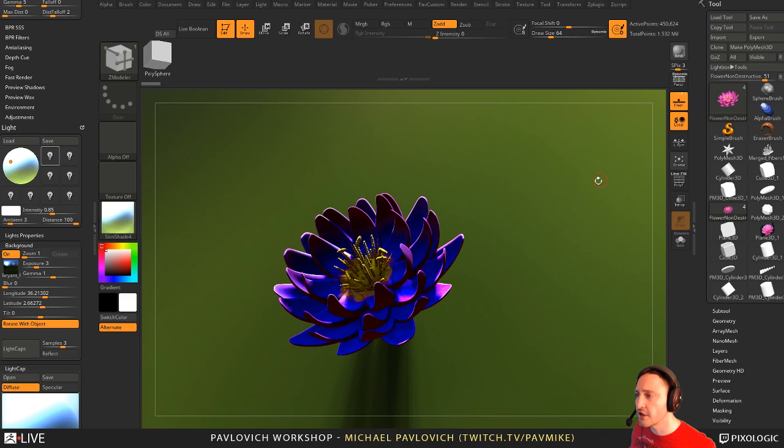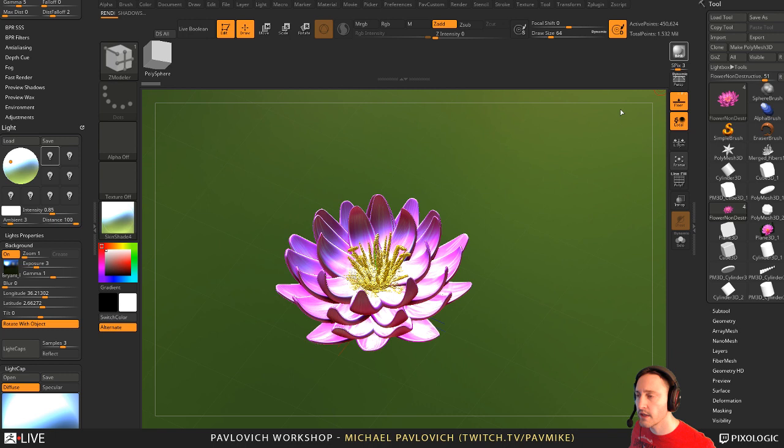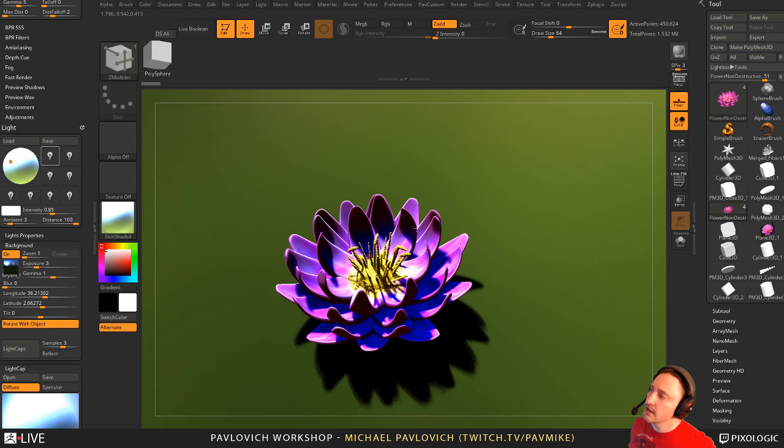Now you don't have to use this floor plane to capture your shadows. You can just put a geometry there and it'll capture your shadow just fine. But that'll work. That'll work. Anyway.